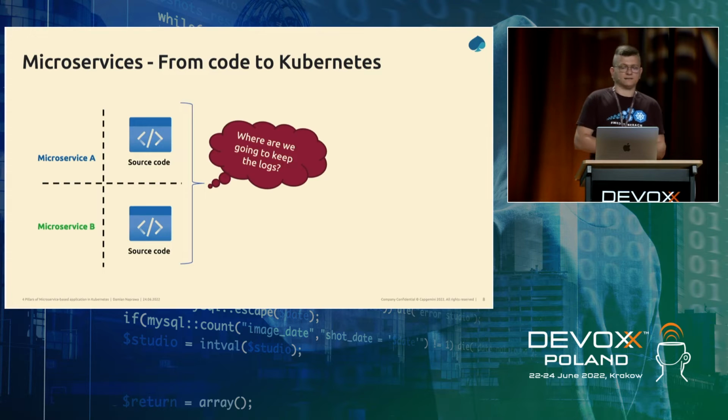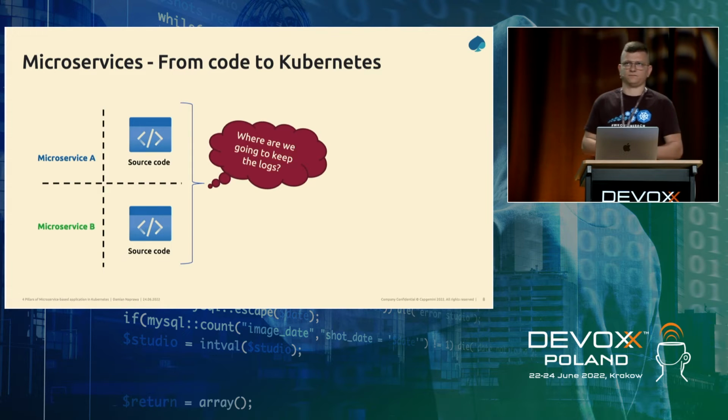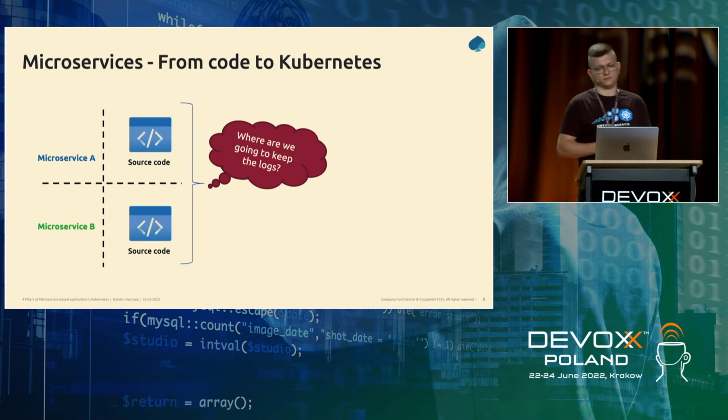The next thing we would like to cover is where we are going to keep the logs. Each system needs logs, that's something obvious. This pillar, which I call logging, also needs to be covered in the source code. Kubernetes has some mechanisms that can help you with logging, however the proper design needs to be handled in the source code. I will show you in a while how to do it.